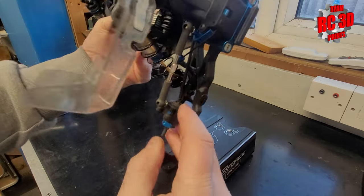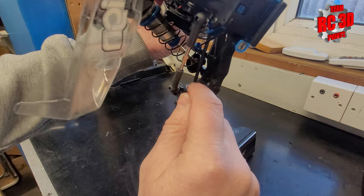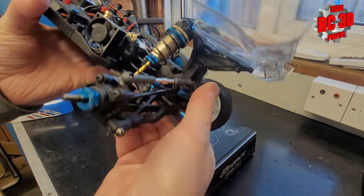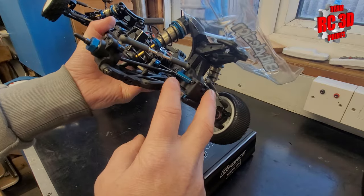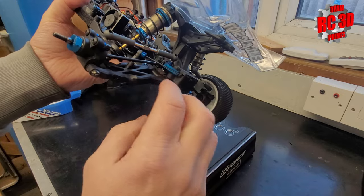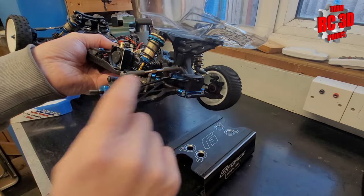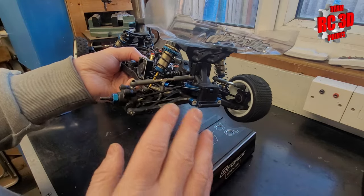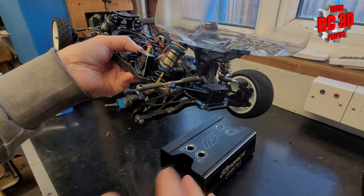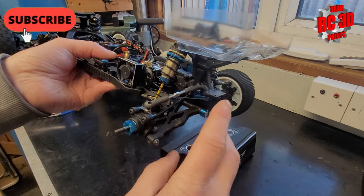Keep an eye on your pin that's in the UJ joint — the universal joint — it is very small. Unlike some other brands, that's one of the things I wasn't too keen on. And while we're talking about things we're not too keen on: the diff. I love the diff because you can take the gear diff out and put the ball diff in without changing anything else, unlike other brands such as X-Ray. But I found the diff leaks — after about three or four runs, I take the diff apart and there's hardly any oil in it, with quite a lot of oil in the bottom and top parts of the diff casing. Has anyone else had that problem? Leave us a comment — we always like to hear tips and hints. It's a great RC community.